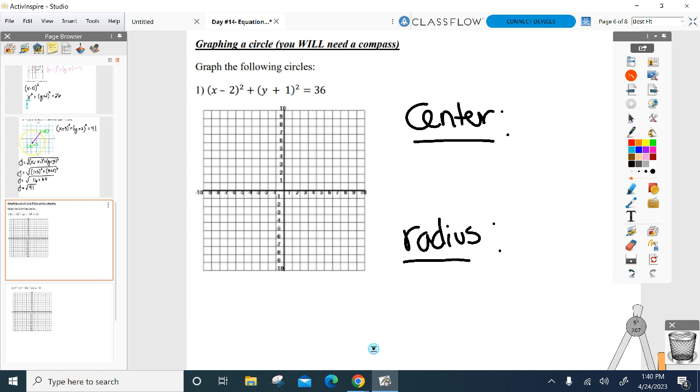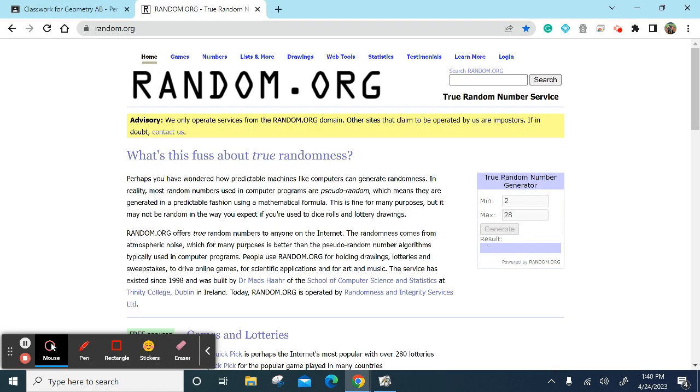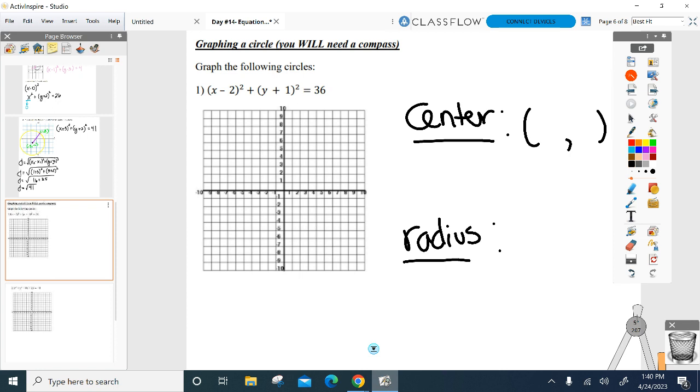All right, can you pluck the center off of this graph? What is the center of this circle going to be? 2, -1. And I don't know if you've been catching on to the pattern, whether you put the center into an equation or in this case take it out, you just change the signs. That's it. You just change the signs.